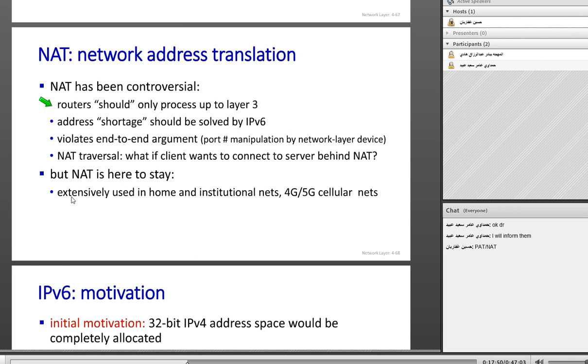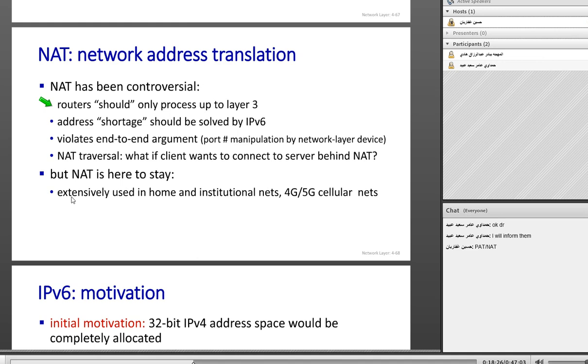Why? Because of security considerations, especially security considerations. But for example, in our today's life, we see that cell phone standards and generations are parts of our lives, for example 5G or 4G networks. They are telecommunication networks.